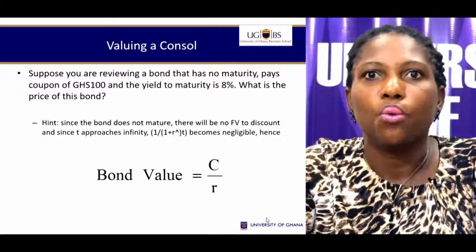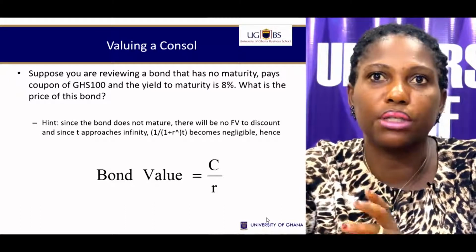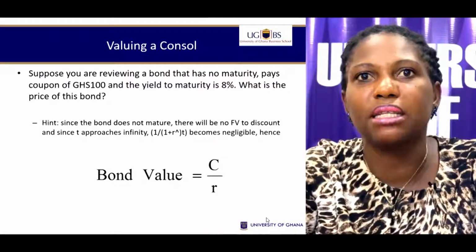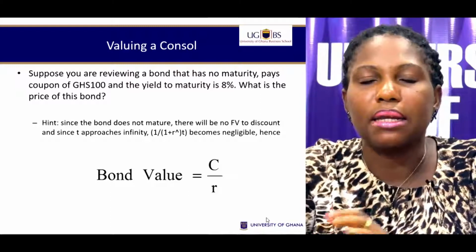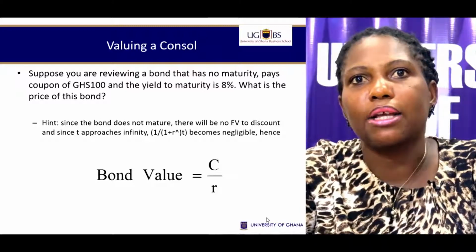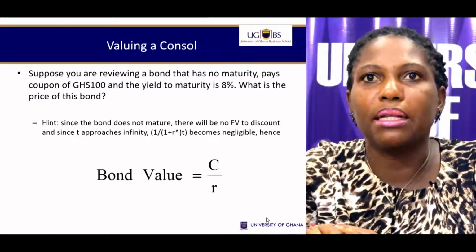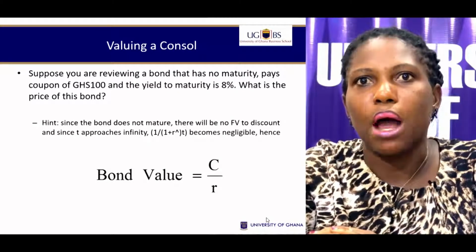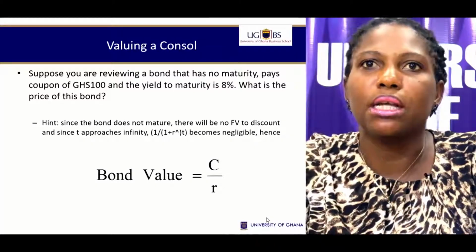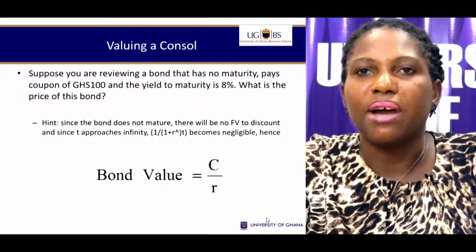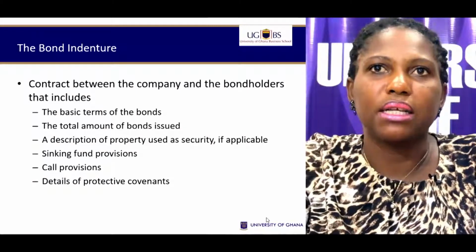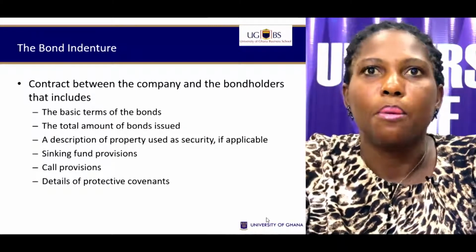On the other hand, when you have a perpetuity, which is typically the case for consols, it means that as T approaches infinity, the main discounting portion of the annuity formula literally disappears, to be taken over by the case where we only have the coupon payments divided by the required rate of return. And so we have the bond value for a perpetuity being represented by the coupon divided by the required rate of return.